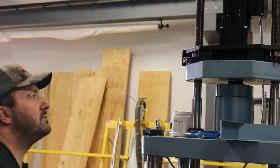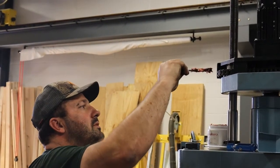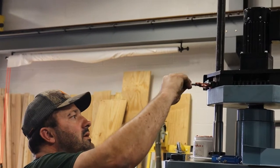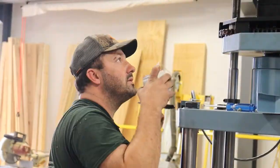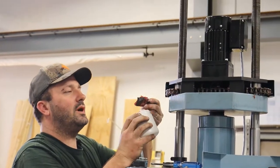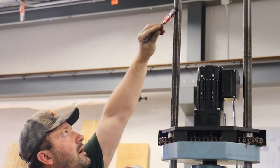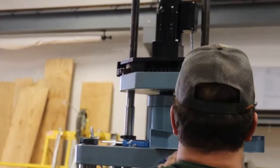You can, if you want, just move the chain or move the yoke up and down so you get the whole chain. And now we're going to do the tie rods. Go to the other side, do the same thing.